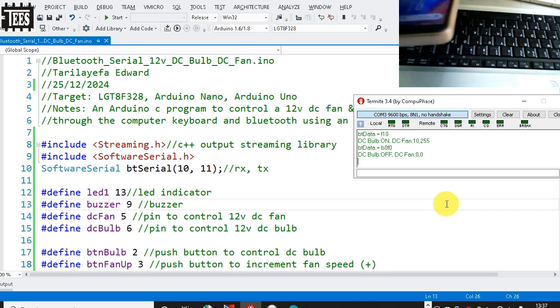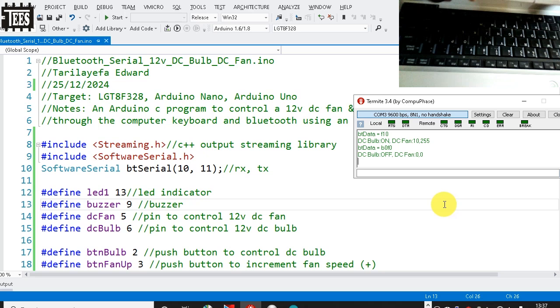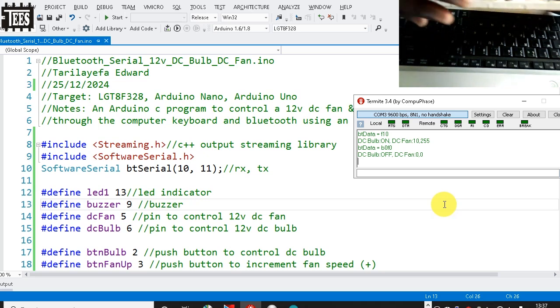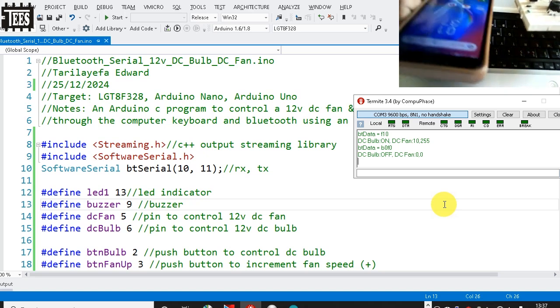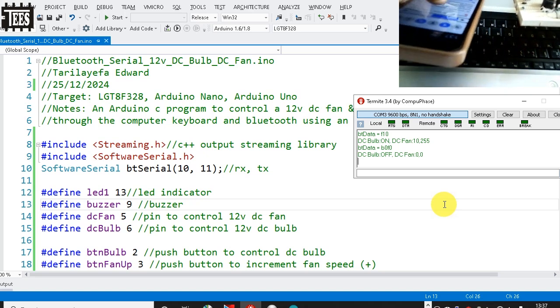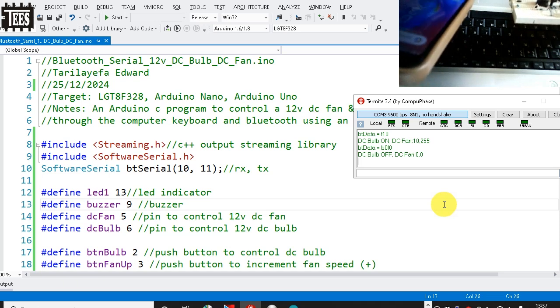So you can see that both from computer keyboard and phone. If you observe the Bluetooth, you can see the light on my Bluetooth module is not flashing again because it is paired to my phone. Now let me go to the app and disconnect.